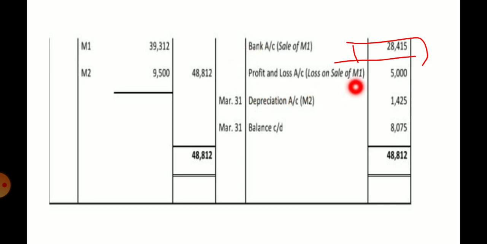If you sold machinery at a loss, you have to transfer it to the profit and loss account on the debit side. If you sold machinery at a profit, you have to write this on the credit side. Okay, in debit column and credit column. So the remaining amount is this for machinery first depreciation and balance of the second machinery, because this machinery is not sold. So this is the method for calculating depreciation in diminishing balance method along with the sale of machinery.